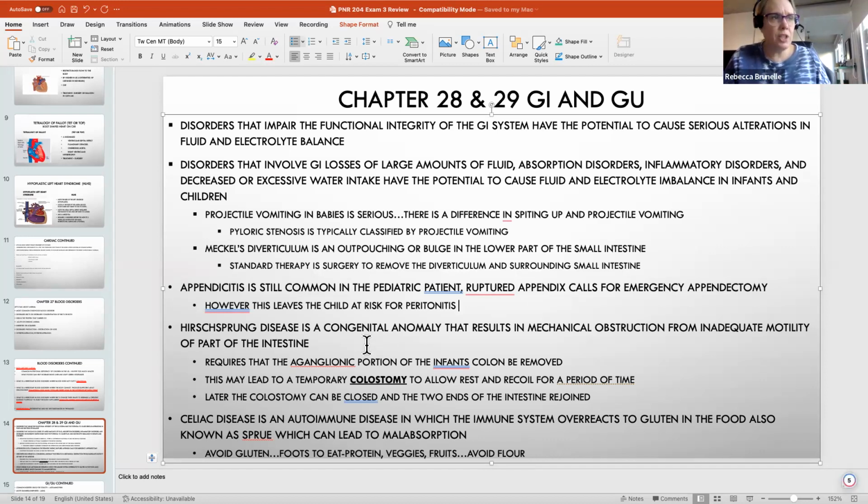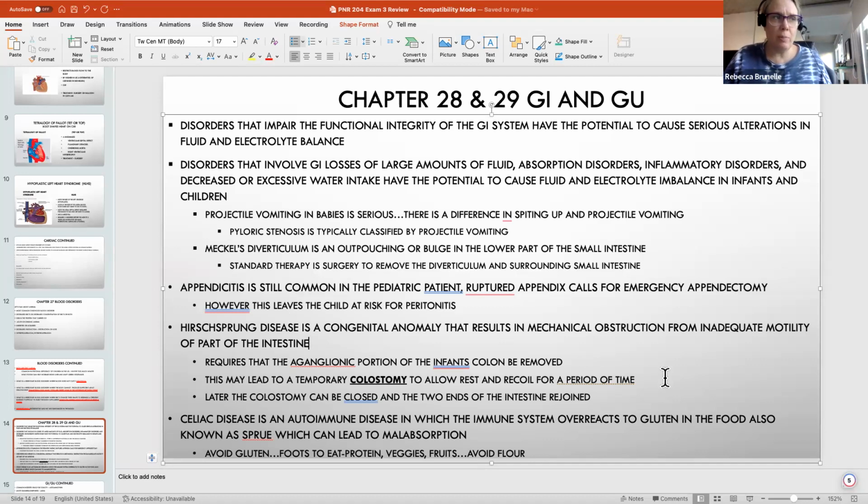And then there's a congenital disorder called Hirschsprung's. There's inadequate motility of the intestine, so there's not a normal impulse to the intestine. This one is associated with Down syndrome. And there's a range. Sometimes they just need some little help going poop, and sometimes they have to have a colostomy where they pull the intestine out to the skin and then they poop out their ostomy on their stomach.